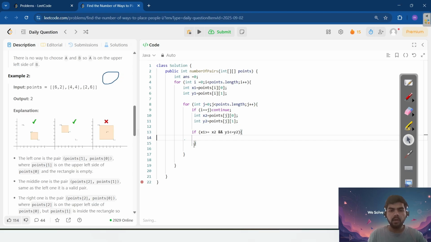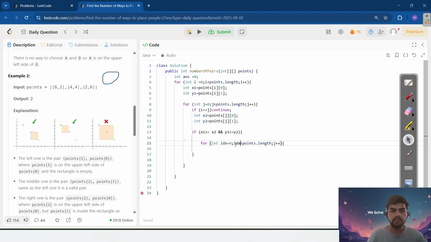Now we have to check all the points, like if any point lies inside that rectangle. For that, we are again going to loop, so we'll take this loop. Let's take idx here, and again we will loop it from 0, because we have to check each and every point, if it lies or not.